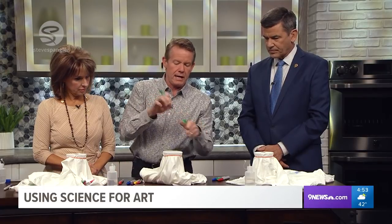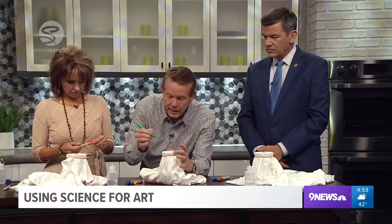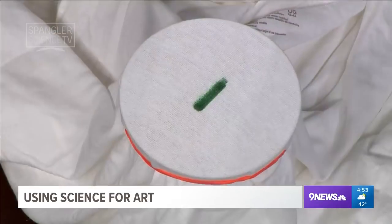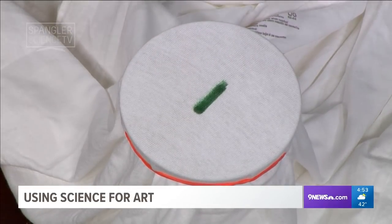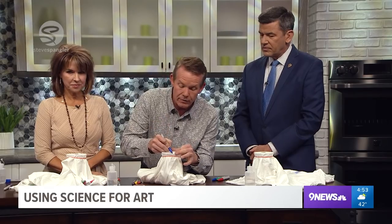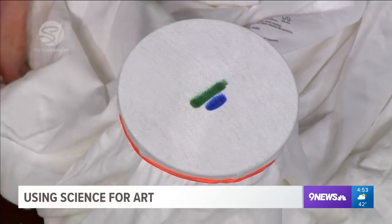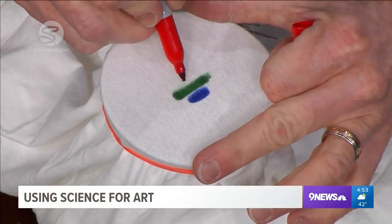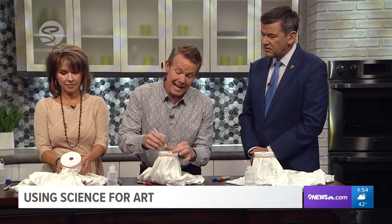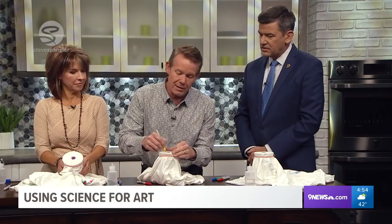Now I'm taking the Sharpie pens — little Sharpie pens. I've already designed yours, but look at what's happening here in the very middle as we go back and forth like this. So I'm just drawing on the shirt. It's called a super indelible, never-come-off coloring marker — that's a permanent marker. So here I just got a little of that in here, and a little bit of red over here. So now we have "ruined" the shirt, so to speak.